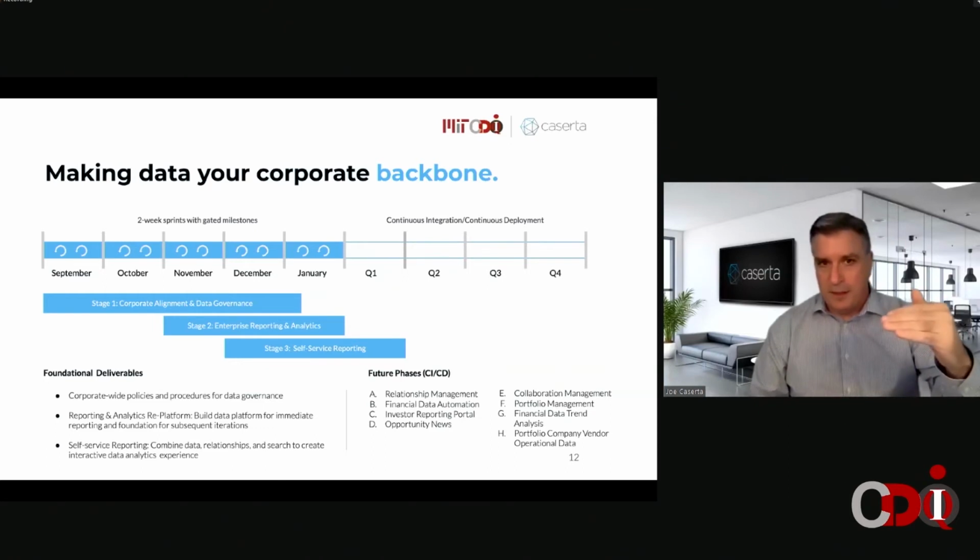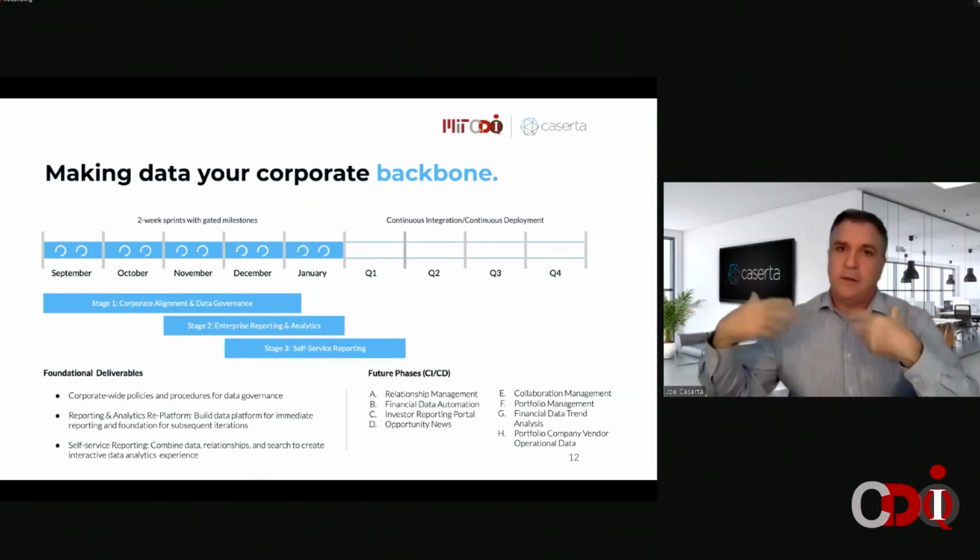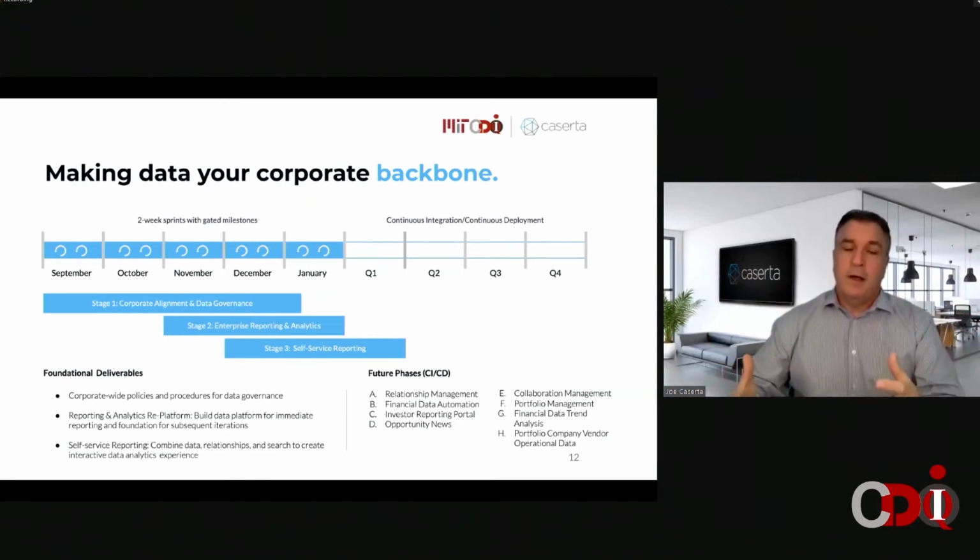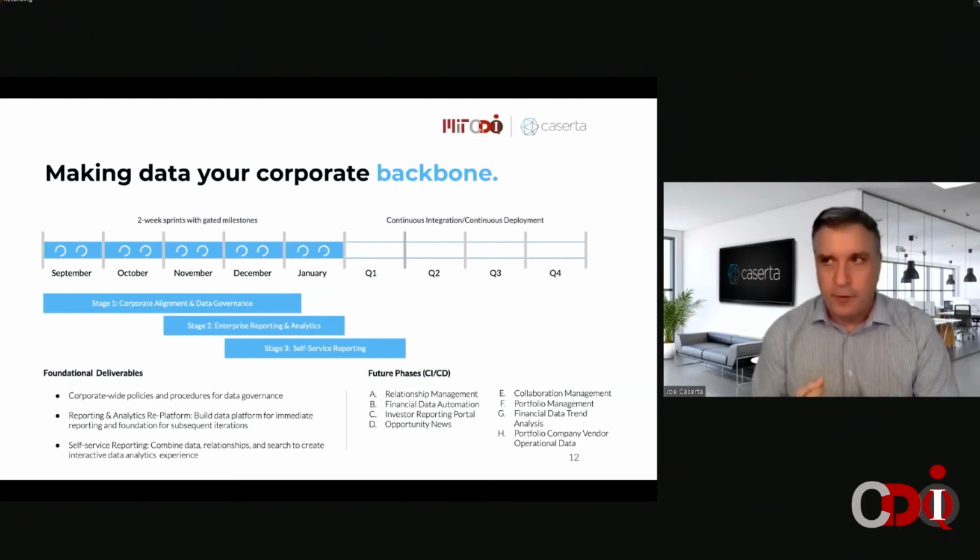So do your data governance, corporate alignment, do your enterprise reporting and analytics platform, and then you'll be ready to do self-service reporting. So that now frees up the IT folks, the analytics folks, the data folks from the governance business, the reporting business, and now you're really free to use your data to drive your business. And that usually means doing continuous integration and continuous deployment back into your business applications and have your business applications run on analytics rather than being reactive based on human insight, working with your data to get the insight out of your analytics. And that's really the goal, right?